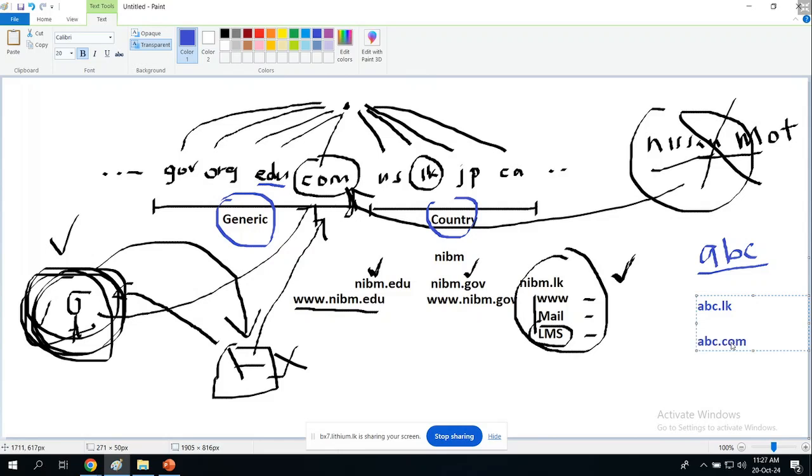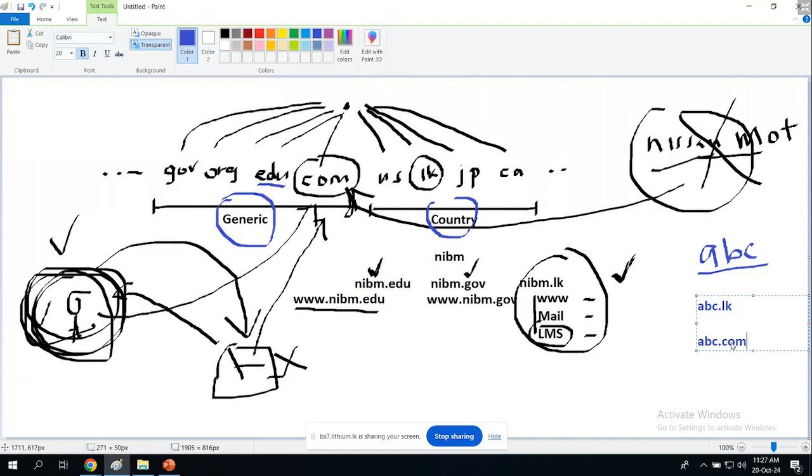ABC is a commercial company. That means company. abc.lk means ABC is something in Sri Lanka. abc.com means ABC is a company. So both are suitable, take whichever you like. Right? So basically you can tell your dad, you decide, like Sirasa says. Either you take abc.lk or you can take abc.com. Both are suitable for us.